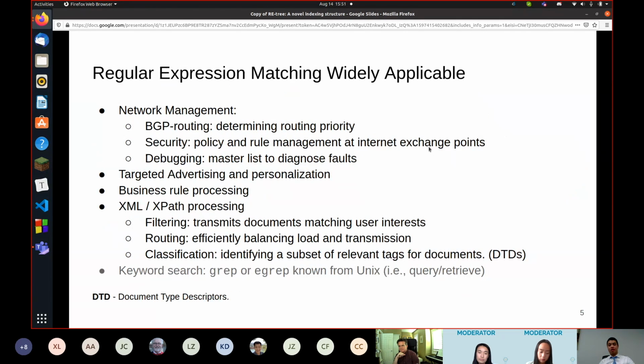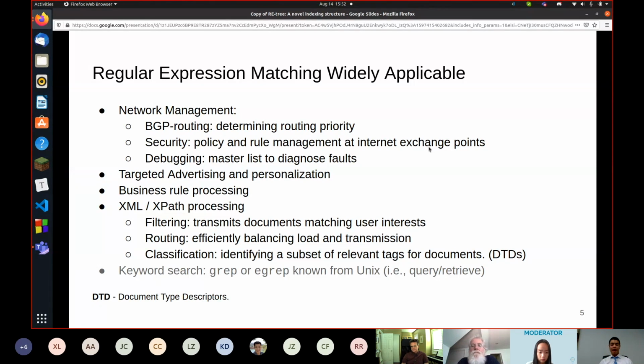There are many applications of regular expressions, one of them being BGP routing, determining packet priority at different exchange points. Network admins can also use these regex to set up a list to diagnose different faults that occur within the network. We can also have personal advertising, which means giving each user profile a set of tags, such that when there's some string that identifies some entity, such as a piece of clothing, it quickly goes through all of the customers who have tags that match the input string.